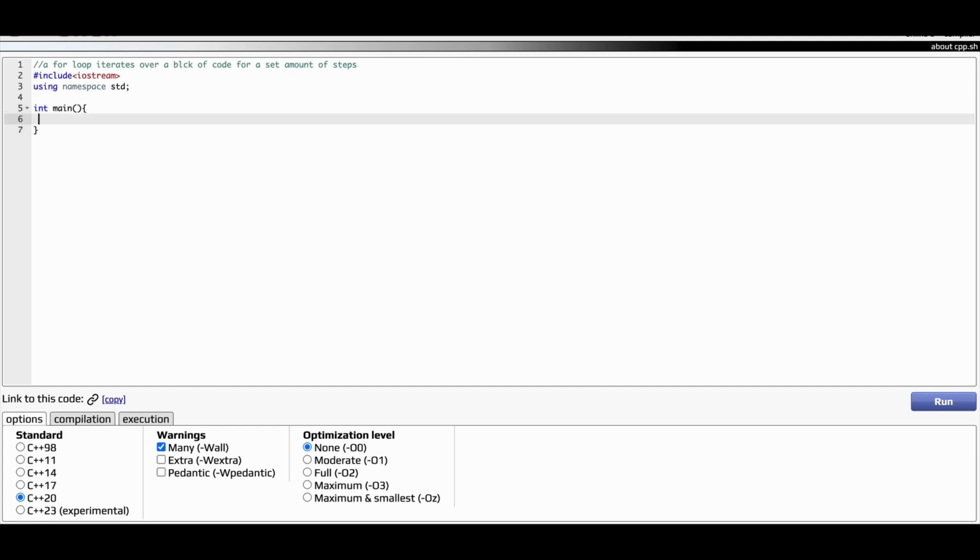And there we go. So we recently looked at a while loop, and what a while loop is: while something is true, do something. A for loop kind of follows the same thing, except here we can set the number of steps that we require. All right. For example, let's say we want to find the sum of a set of numbers from 0 to a max.